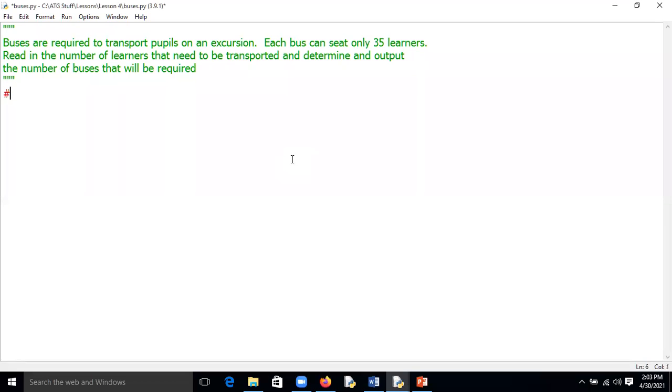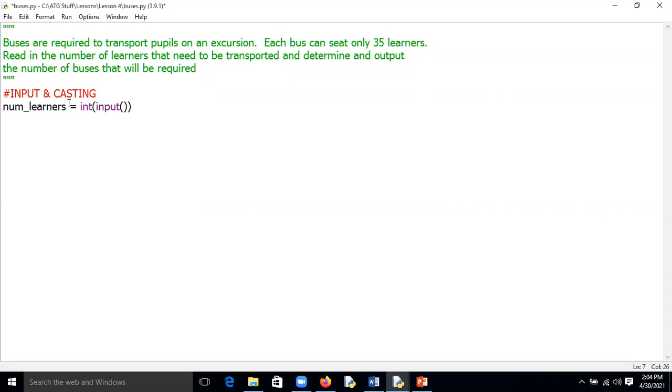Firstly, we're looking at our input and casting. Let's analyze the question and determine what needs to be input. What tells us what our input is? The phrase read in. What are you reading in? The number of learners. How many values are you reading in? A single value. Remember, when a user enters values, we need a variable to store that value. So our variable is going to be called numLearners, assigned. Is numLearners going to be an int or float? You are not going to get 2.7 learners. You'll get 2 or 3 or 5 or 10. These are whole numbers, so we're going to cast it as an integer.